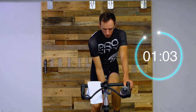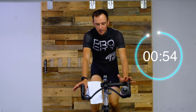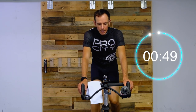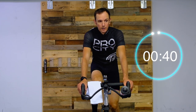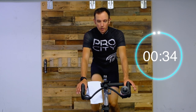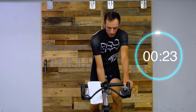And then finally, we're going to do fast spin. So fast spin, basically, I've got a cadence meter on here to tell me how fast I'm spinning. I'm spinning about 75 RPM, which is a little slow for me. We want to build up our ability to spin comfortably at 90. But on a spin bike, I can spin at 120 pretty easily. So fast spin, we're just going to spin it up so that we're still feeling comfortable, but we're not bouncing on the saddle. If you're spinning too fast or if your fit is wrong, you're going to be bouncing all over the place. All right, so that's kind of the warm-up rundown.